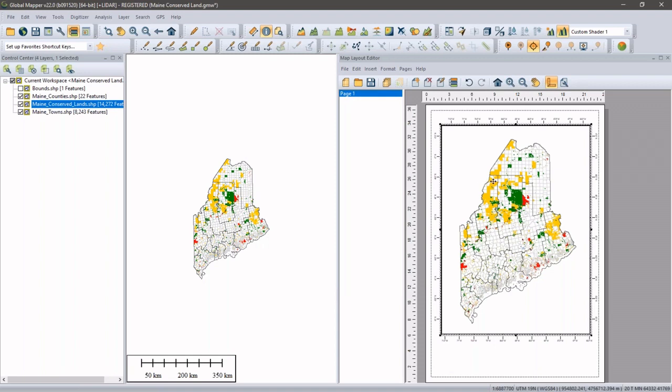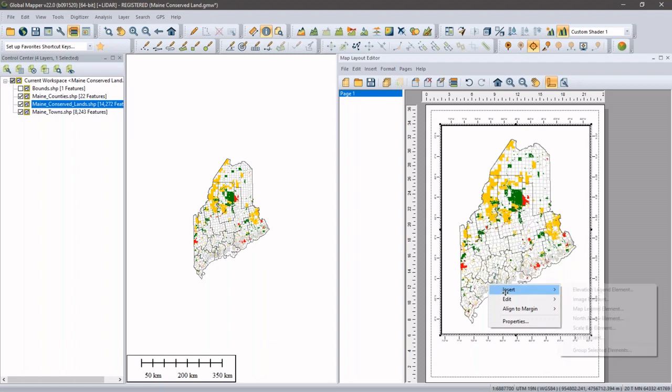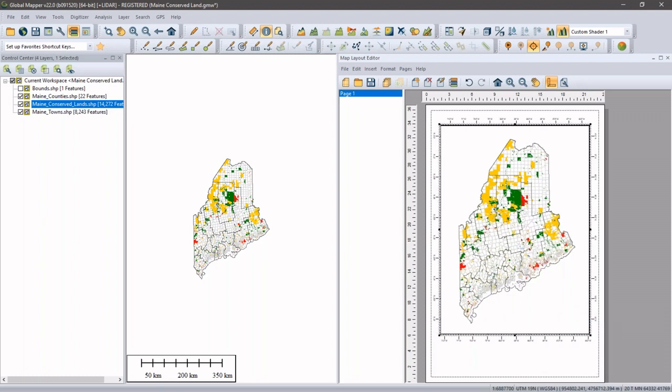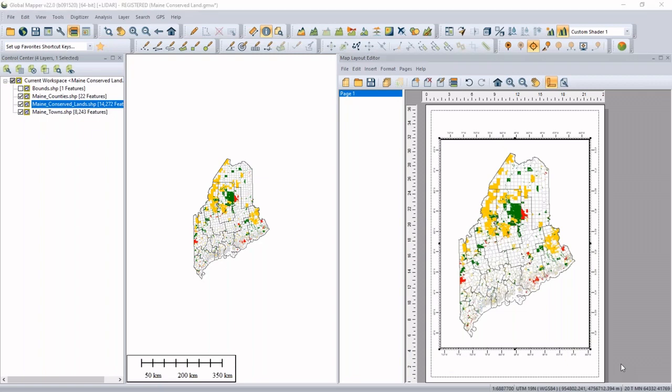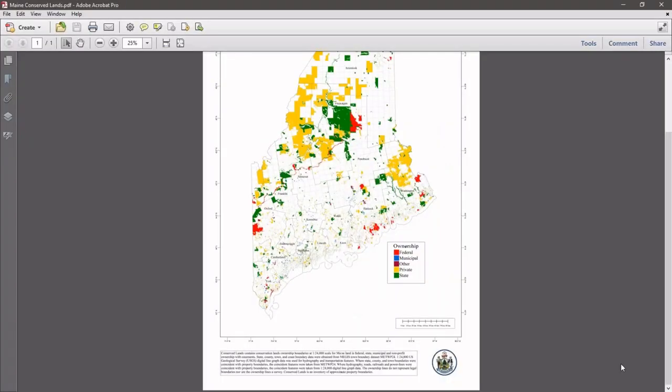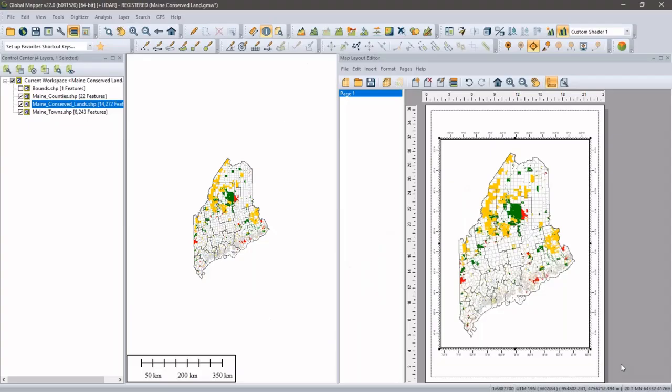We have some options set there, and this map looks fairly centered left to right in our view, but to ensure that, we can right click, go to align on margin, and choose center to align left right, and then again the same option, middle, to align that data frame in the vertical on our page. So that perfectly centers our first map element onto our page here. A quick visual check here to see the final product, and it looks comparable. It looks like you've done a great job so far, designing a presentable map here. Excellent.